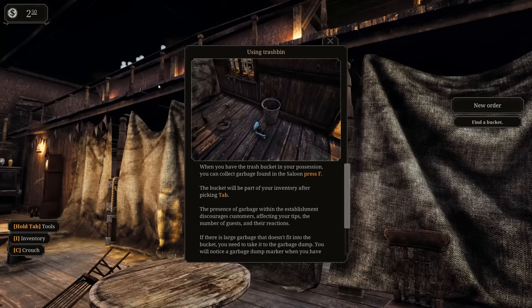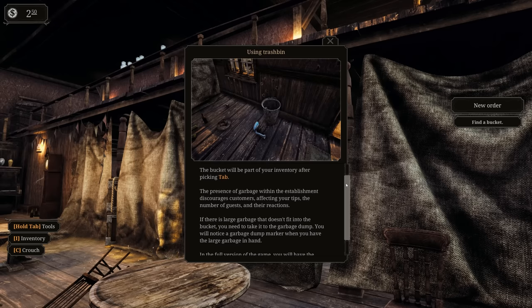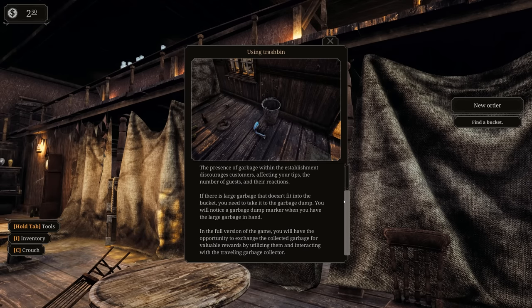Oh my. When you have a trash bucket in your possession, you can collect garbage found in the saloon. Press F. The bucket will be part of your inventory after picking tab. The presence of garbage within the establishment discourages customers, affecting your tips, the number of guests, and their reactions. There is a large garbage that doesn't fit into the bucket. You need to take it to the garbage dump. You'll notice a garbage dump marker when you have a large garbage in hand. In the full version of the game, you'll have the opportunity to exchange the collected garbage for valuable rewards.